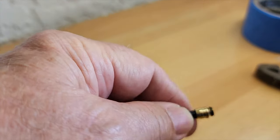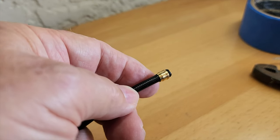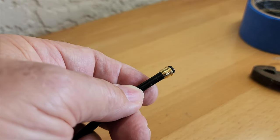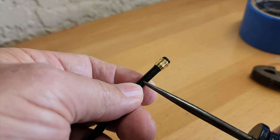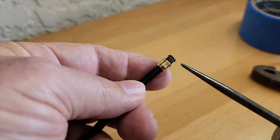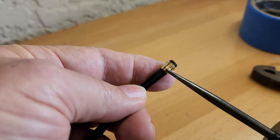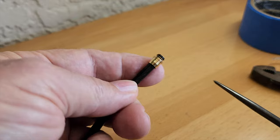Okay, so this goes like this. This ferrule nut goes just like that, because the threaded part is going to squeeze on this and compress it against this nylon brake line. And this O-ring is going to do the seal inside to the brake caliper. So you're going to have a double squeeze. This is going to seal everything down really good.